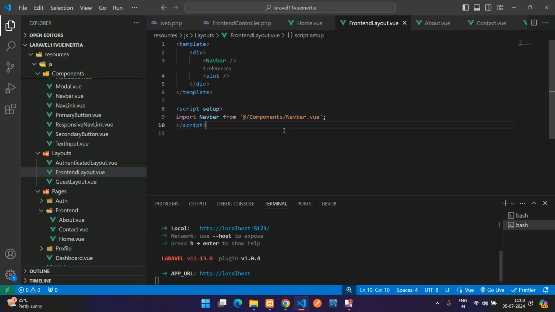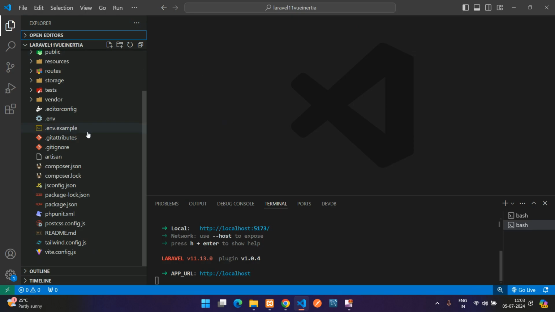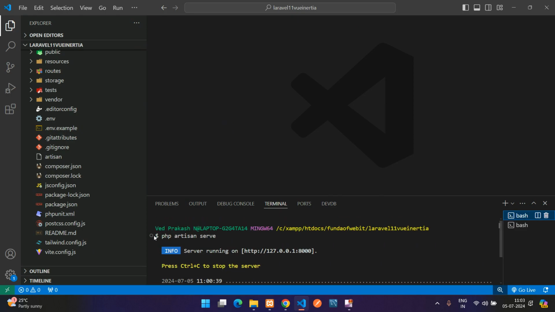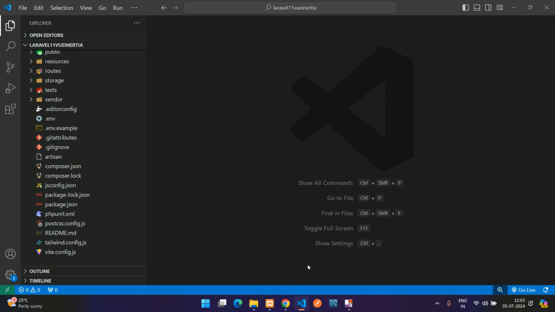Okay, so now guys, let's move to our editor and get started with the CRUD operation in Vue JS. So yep, let me close everything and arrange. And here guys, I have just served the artisan and the npm run dev, which is running over here. Okay, so now let me minimize this. I have not killed the terminal, it is running in the background.